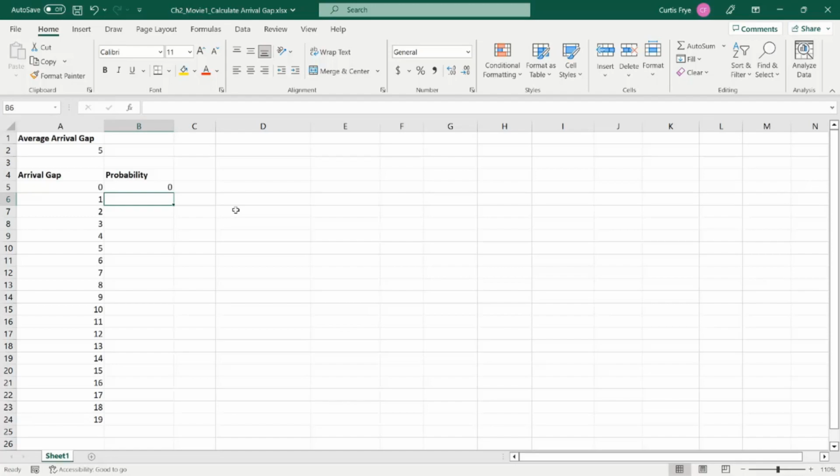So I'll start in B6 by typing equal, and then Poisson, P-O-I-S-S-O-N, and it is the French word for fish. It was the name of the mathematician who came up with this distribution. So I have POISSON.DIST. Now I need to know my x value, and that is the actual arrival gap, and that is in cell A6.